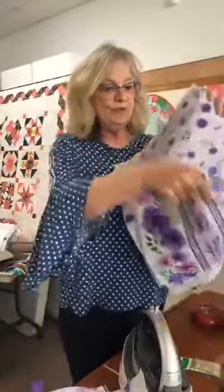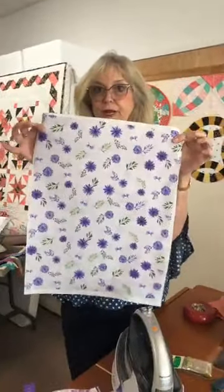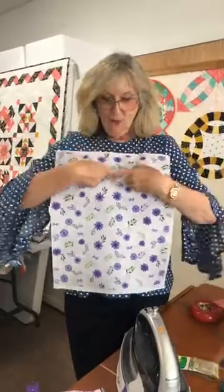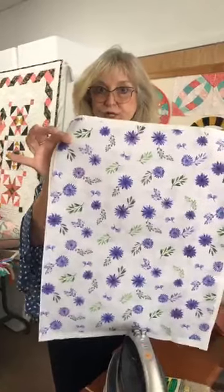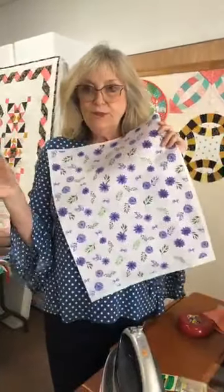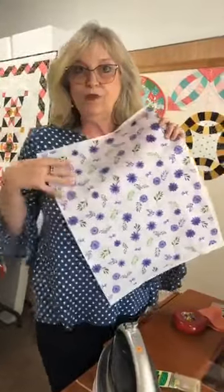So here's her pillow front. Now Kathy gets to decide where she wants the zipper in her pillow back. Some people want it at the top so that it's off center. Other people like things more centered. So I'm going to give this to Kathy, and Kathy can make her cut wherever she wants to make it. Don't worry that it's bigger. Don't worry if things are even. Everything's going to get squared up in the end.